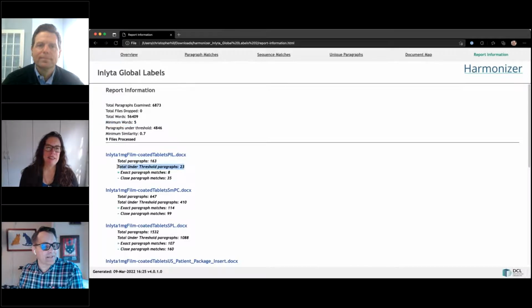And here you'll see, for this particular document with that setting of 5 words, we're not going to look at 23 of the paragraphs. So there's 23 blocks of text in here that are less than 5 words. Those aren't being included in the report. So of what remains of those paragraphs, we look at them and put them into one of 3 categories.